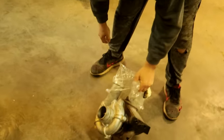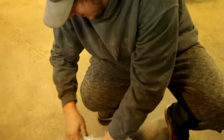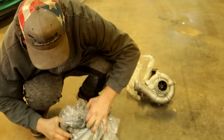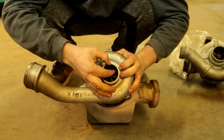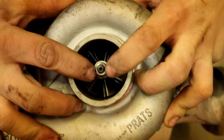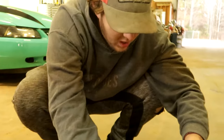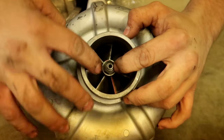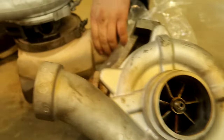These are called 6.4 Power Stroke turbos — they used a company called Borg Warner. I want to show you why this turbo failed. You can see that whole entire turbo shaft has that much play in it, which is completely insane — way more than you should have. Going over to the bigger one of the sequential turbo, you can see it just barely moves, just enough for a little oil coat to keep that shaft straight. This one still spins and works great, but the other one will completely destroy your vehicle.